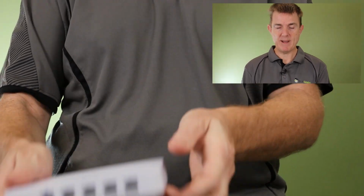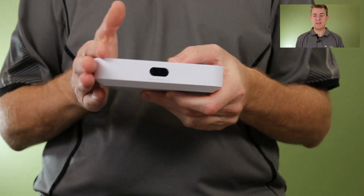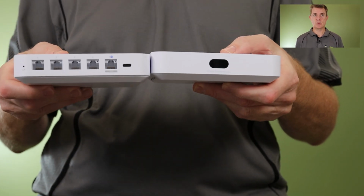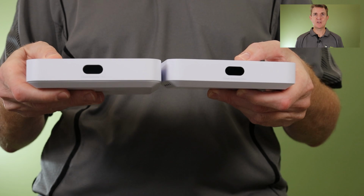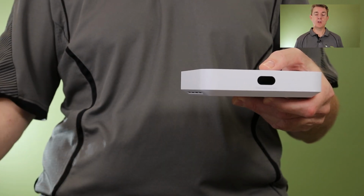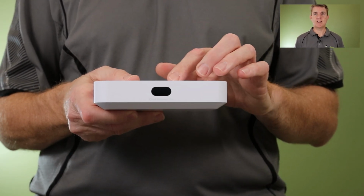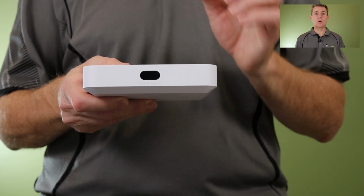Today we're going to be talking about the question, what do I need to run the UniFi Cloud Gateway Max? So the UCG-Max. The UCG-Max is this unit. This is an all-in-one. This is not to be confused with the UCG Ultra that looks pretty much identical to it. This one, the UCG Ultra, only runs UniFi Network. This one here, the Max model, will run all of them.